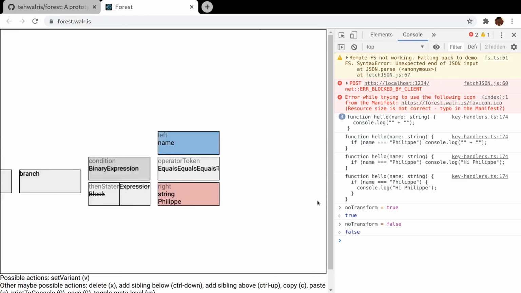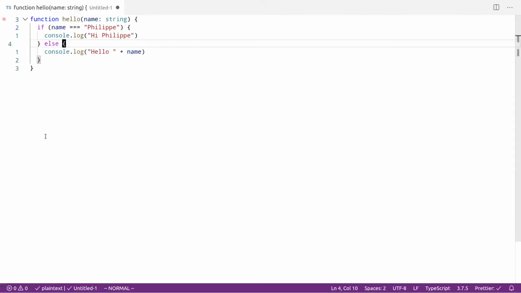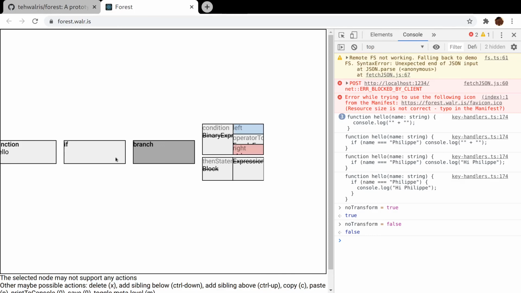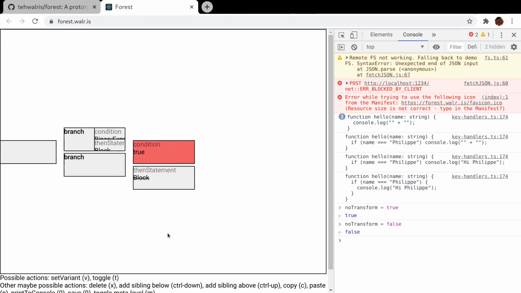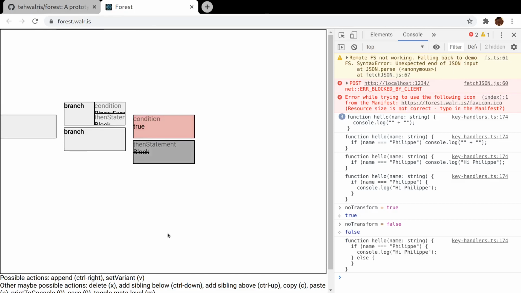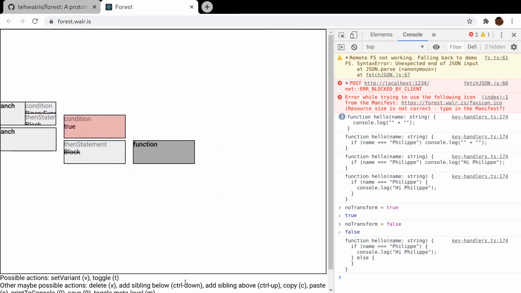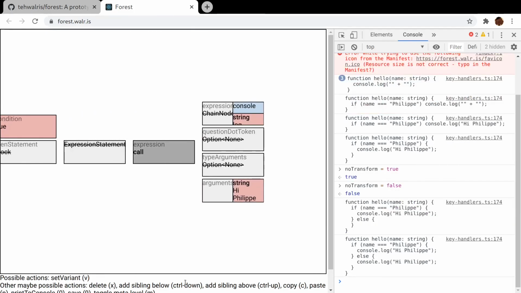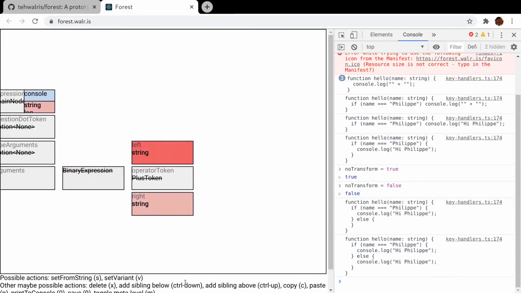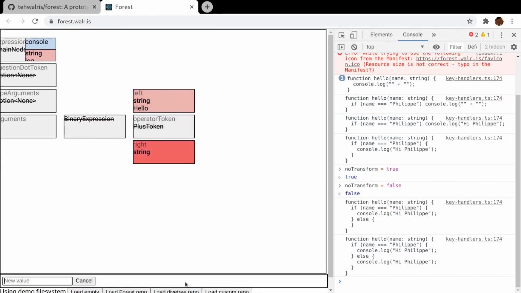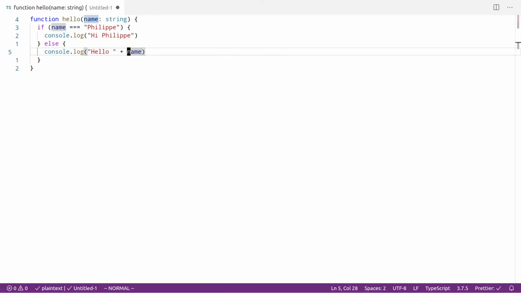So let's add the branch to the if, now that we know how it's being generated. Let's add this else branch, console log, hello Philip. Sorry, hello name instead of hi Philip in that case. So focus the branch, press Control down to add a sibling. Leave that condition true to just get an else branch. And then go over to the console log, call, create a new child here, paste that in. We get this. And then let's change this to a binary expression. Hello, plus is already there. Identifier, name. Okay.